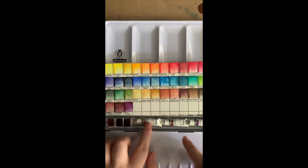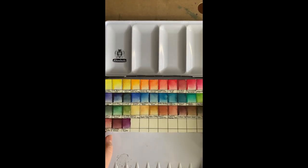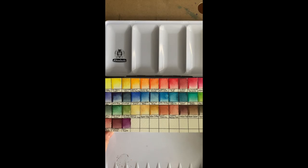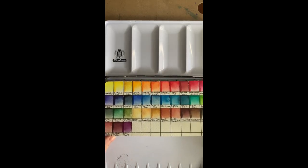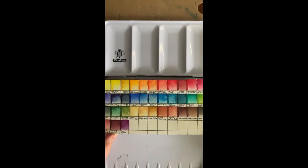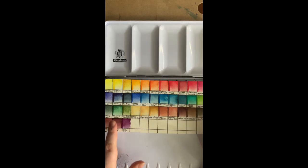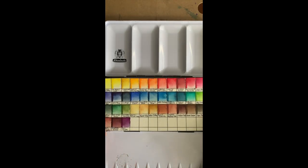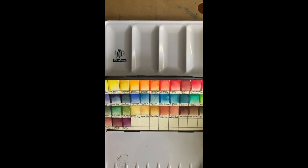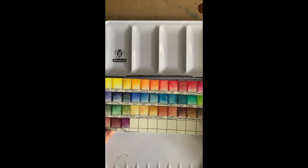So Jackson's is the place to go for these. They also have five milliliter tubes, the normal 15s, half pans and full pans open stock that you can just buy. So if there are single colors that you like, they're much cheaper there. They also have all of the new Schmincke granulating colors for about $16 a tube, or sets of five for about $73, versus the $29 that the handful Blick carries costs. Overall, if you're looking to get any Schmincke paints, I would highly recommend going through Jackson's, because since it's a German company, it's cheaper from anywhere in the UK or Europe — and Jackson's is UK-based.